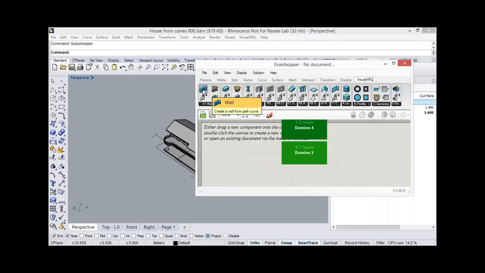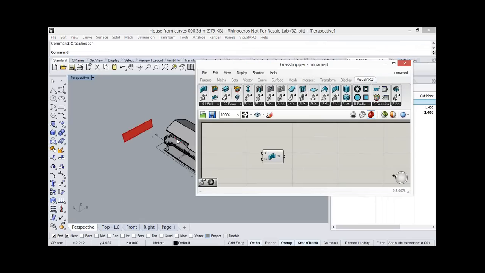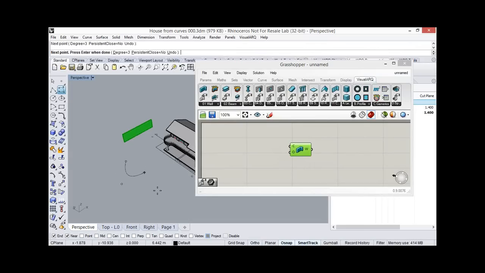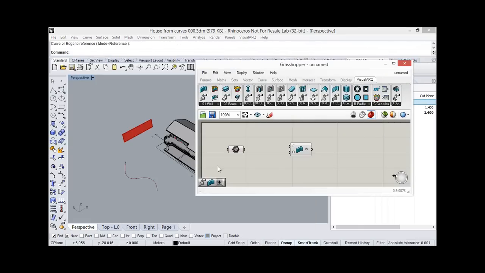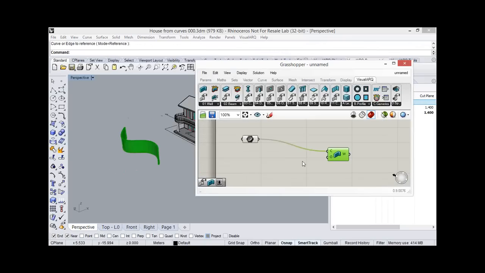For example, we can create a wall. Okay, a wall object is here created, but you have to define some parameters to that wall. For example, we can define the path curve. So we need to insert a curve component, we assign this curve, and we plug it here in the C input of the wall. Okay.